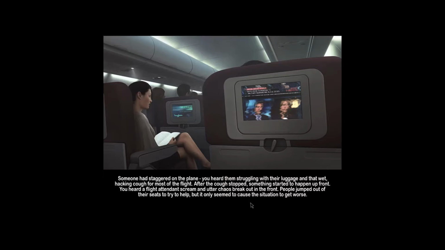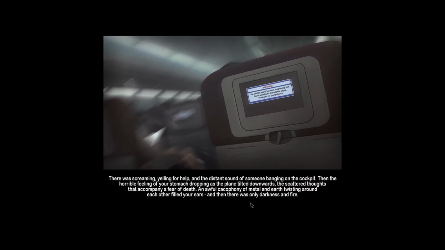Someone had staggered on the plane. You heard them struggling with their luggage and that wet, hacking cough for most of the flight. After the cough stopped, something started to happen up front. You heard a flight attendant scream and utter chaos break out in the front. People jumped out of their seats to try to help, but it seemed to cause the situation to get worse. There was screaming, yelling for help, and the distant sound of someone banging on the cockpit. Then the horrible feeling of your stomach dropping as the plane tilted downwards, the scattered thoughts that accompany a fear of death. An awful cacophony of metal, earth twisting around each other filled your ears, and then there was only darkness and fire.